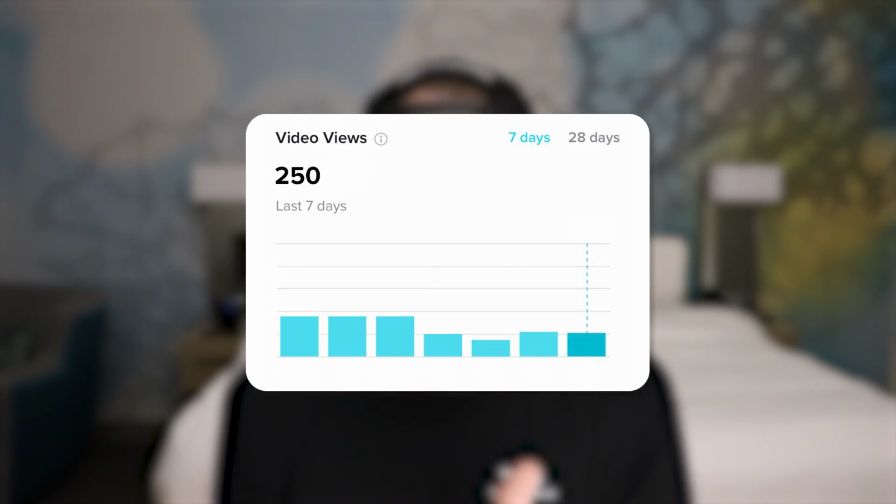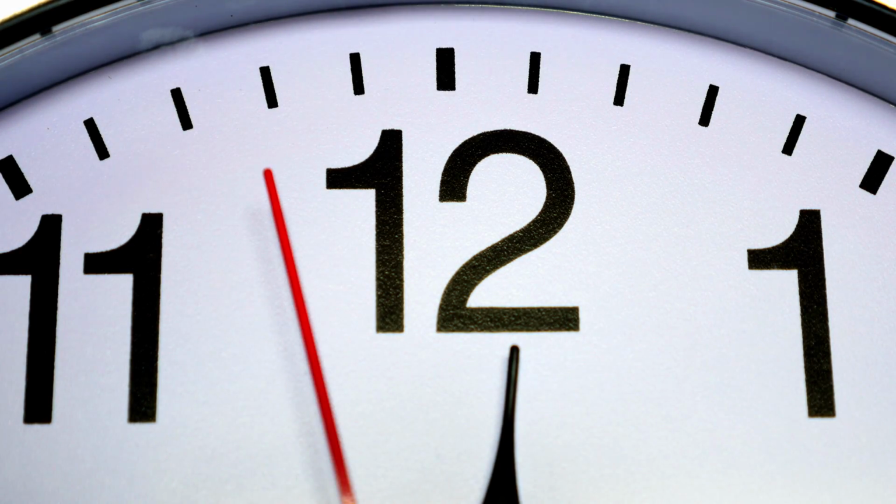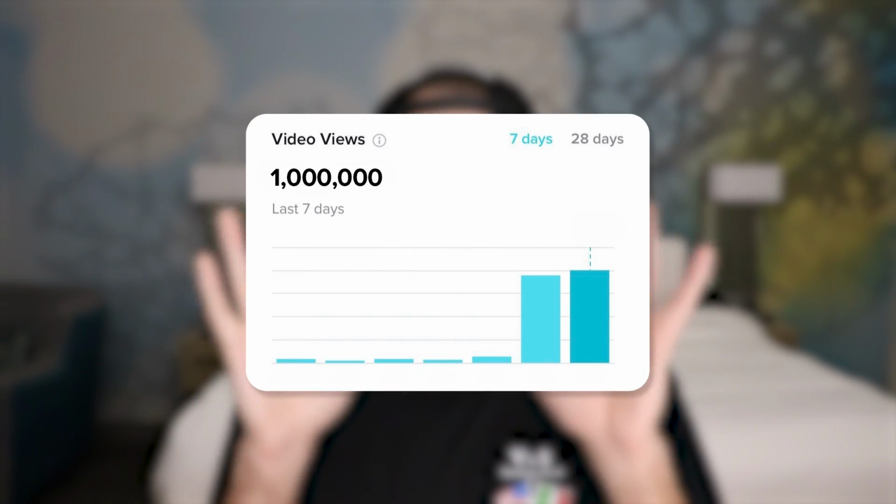But you know what the other thing that's going to make a massive difference is? The time that you're posting. In fact, you could post the same exact piece of content, but post it 15 minutes in the right time or 15 minutes in the wrong time, and it'll be the difference between your video flopping and getting stuck in 200 to 300 view jail, or your post going viral and getting over 100,000 views. It can literally be the same exact post, and there are 3 time slots that you need to make sure that you're posting in right now.